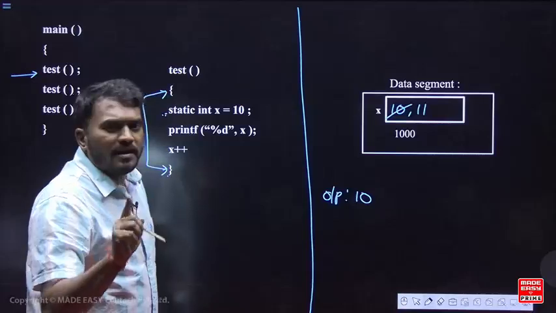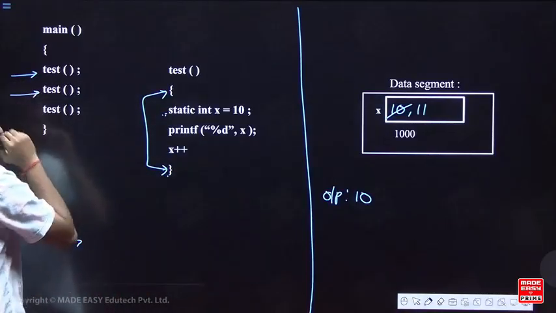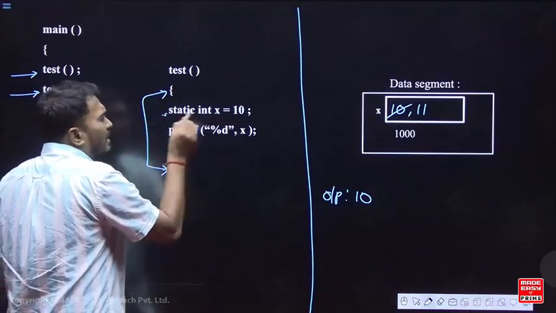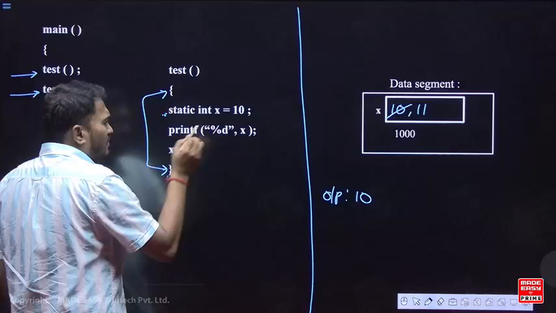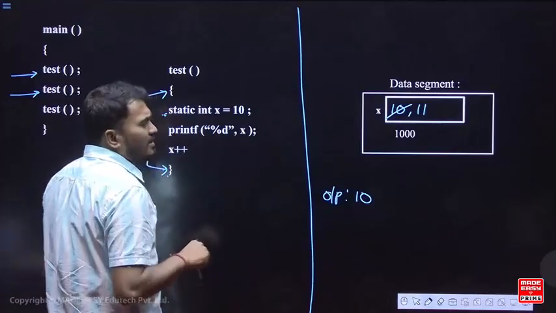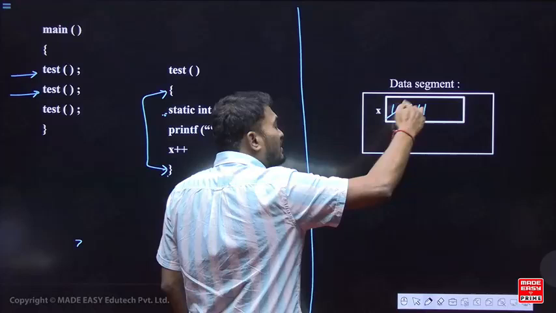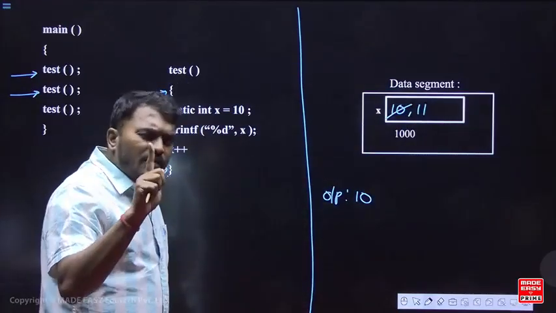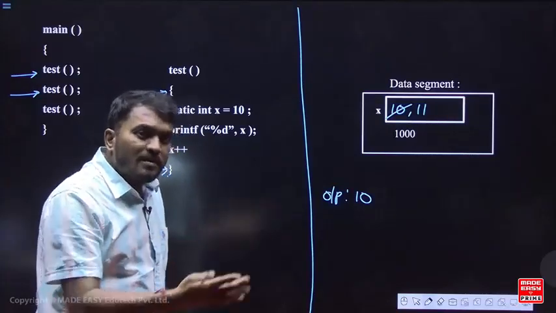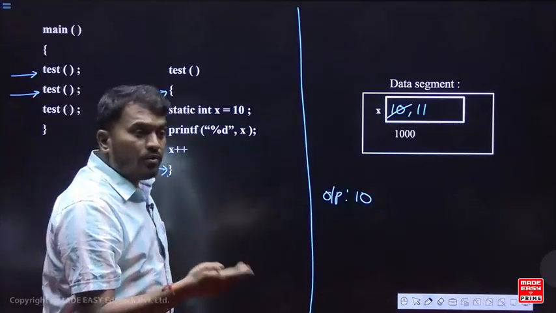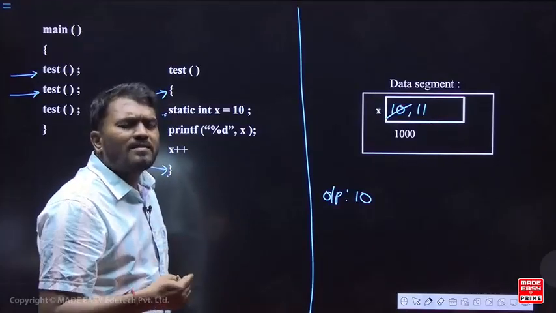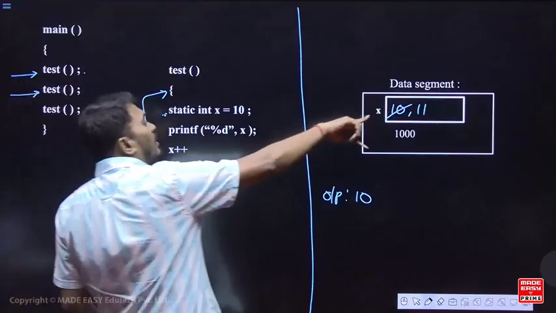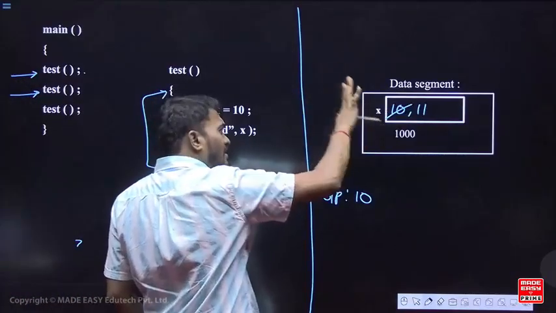Now you read the first point, you will understand. Second time when you call the test function, you come again here. On seeing static, what will it do? Skip. Now printf x. What is the x value? 11. That is still holding the previous state value. Now read the first point: the variable persisting its previous state value, even after the destruction of several function calls, is called a static variable. The first test function is completed, but it is still holding the previous state value. Previously it was 11, and it is still holding 11.